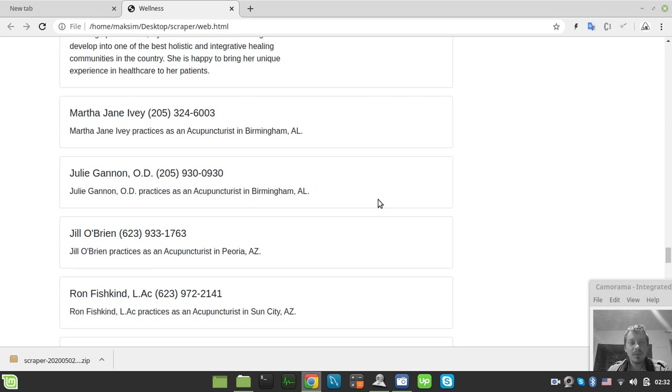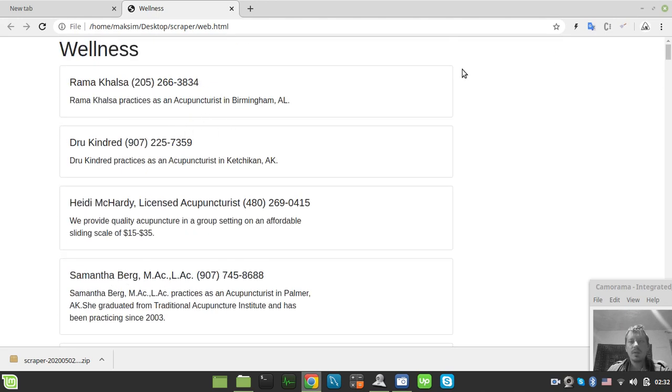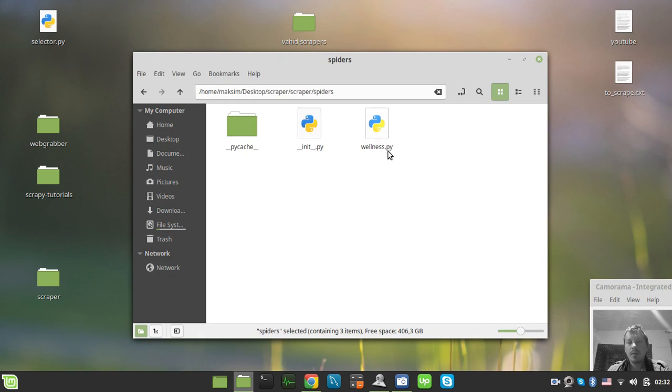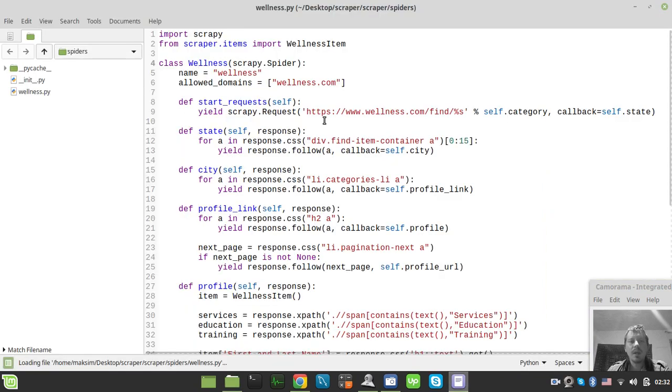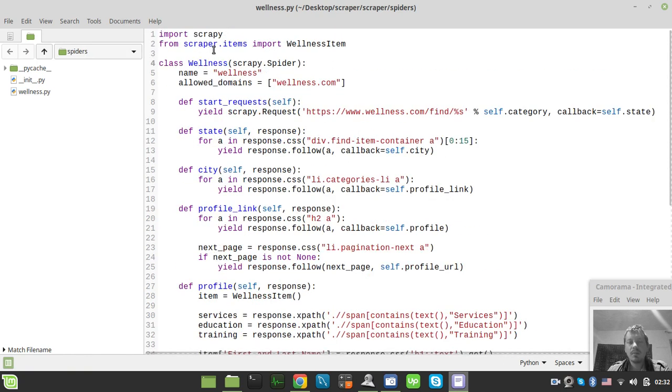Before I start writing some code, I need to figure out what we've got here, apart from this nice output. Any case, if you want to proceed, let's move on. The very first thing I would like to have a look at is the scraper itself. If we go to the spiders folder, here is the wellness.py spider. What I can see already is that he was probably about to run this scraper using the Scrapy shell, because I can't see any crawler process here.